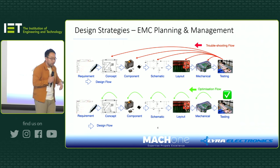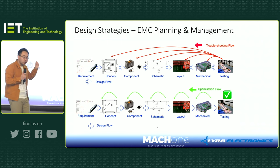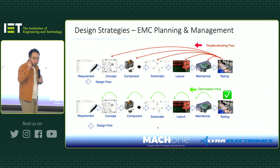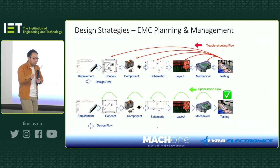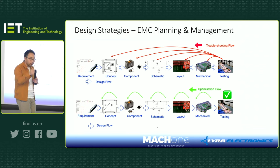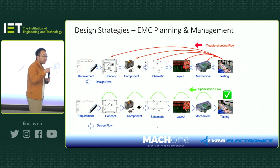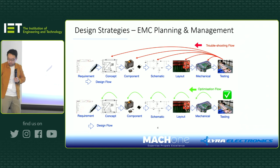some really good manager, takes the concept and brings it to the boss, saying, look, this design is great, and we have this benefit at this cost. If you don't raise your voice by saying, look, I don't think this design would work because you will fail the EMC, or you will throw in lots of money on filtering, then this idea passes to the big boss, and then 2 years, 3 years down the line, you don't want to be in that position where you have to fight the EMC problems, okay?